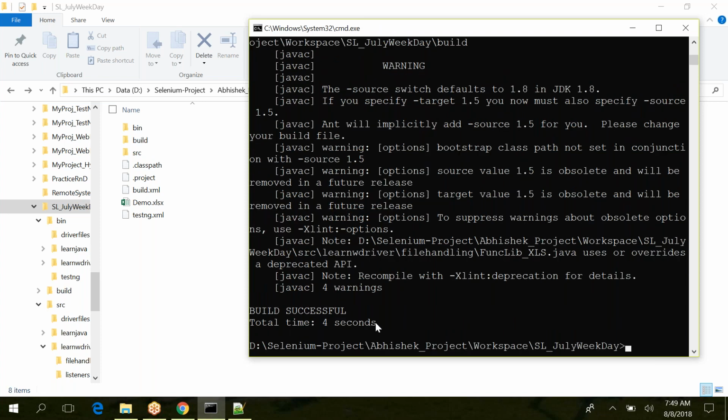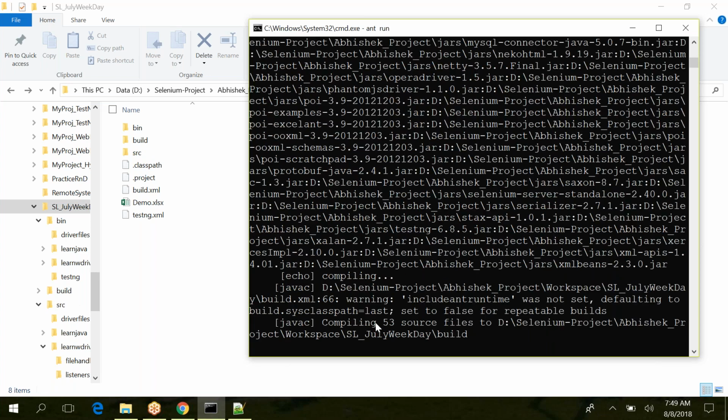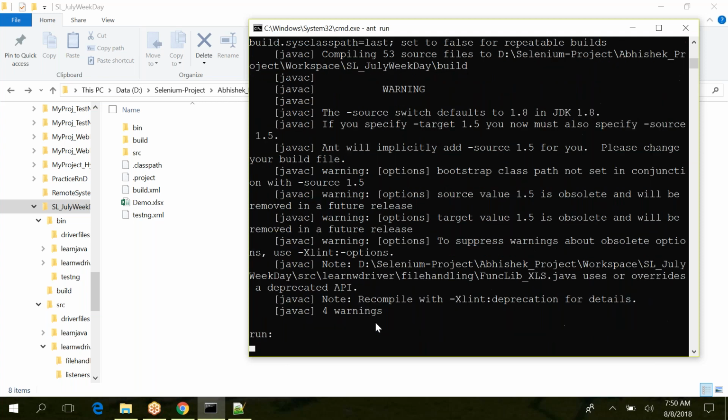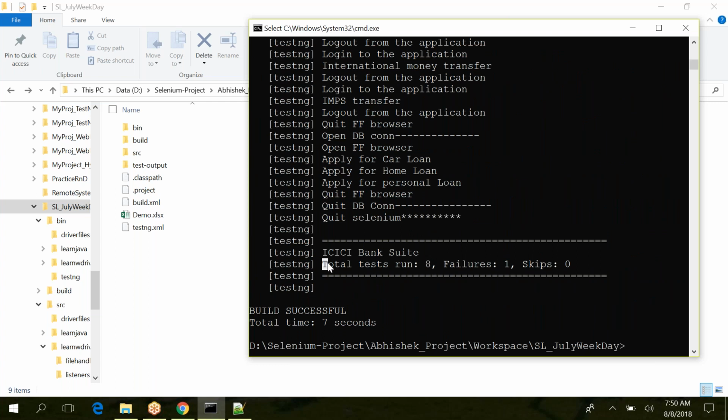Now if I run ant run, it's going to run. See, I am not using Eclipse. It's running the program. Can you see the same report we saw in TestNG? Total tests run 8, failure 1, skip 0.